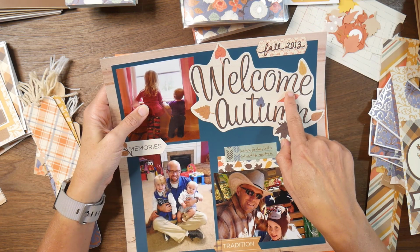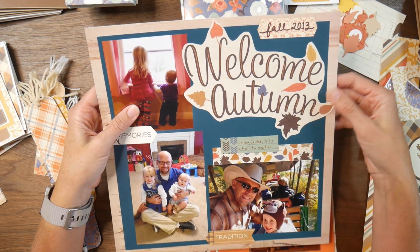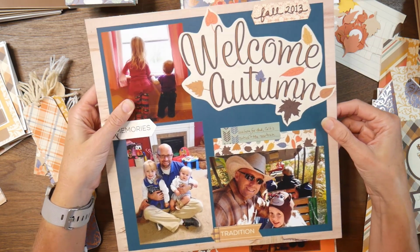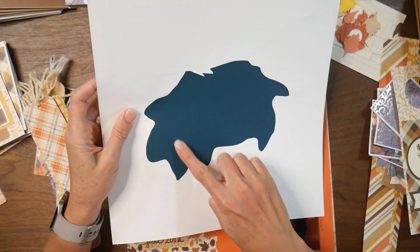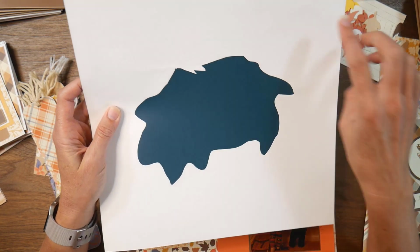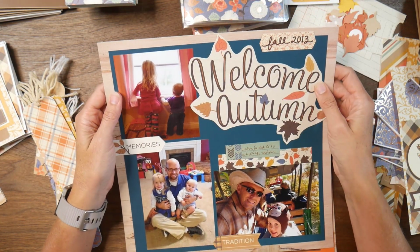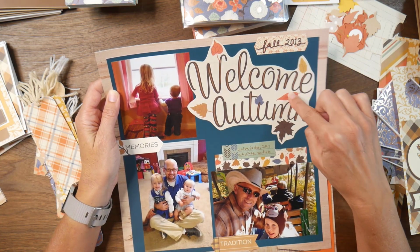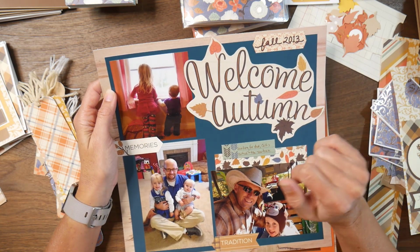What I did is I just took out the Welcome Autumn from the center of the page, and then this is the rest. This wood grain that is my background page is the rest, and you can see that right here. So I just cut out the autumn words from the center, and then salvaged the rest of the page in 2 cases. That way it made a scrapbook page for me basically already. So again, the Welcome Autumn was my title. The background page is from the pad also.